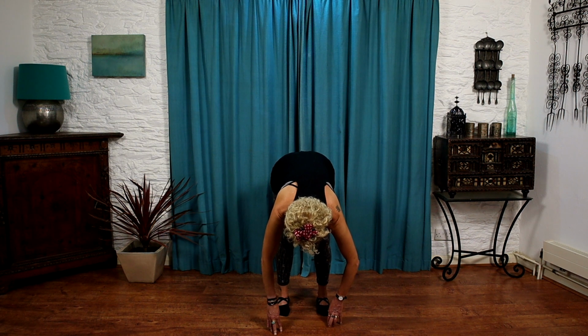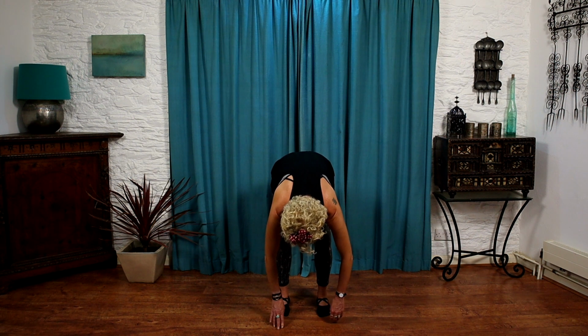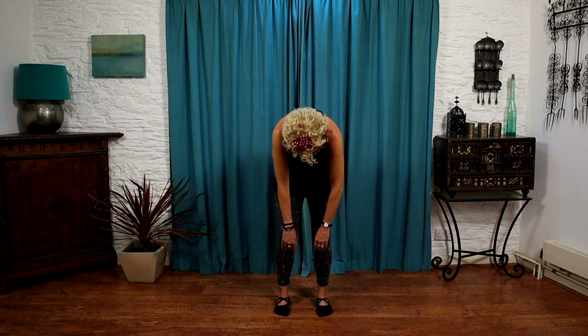When your fingertips reach the floor, pause there. Take a big deep breath in. And now as you exhale, make sure you are pulling those abdominals in really tight as you stack one vertebra on top of the other until you are straight. And release your shoulders. Inhale, stretch up as tall as you can.